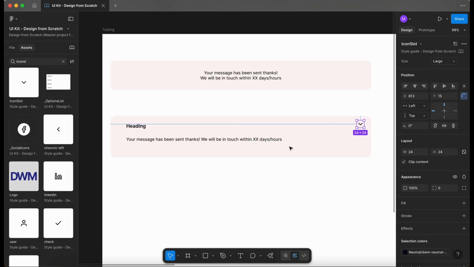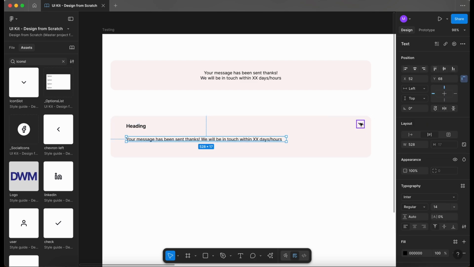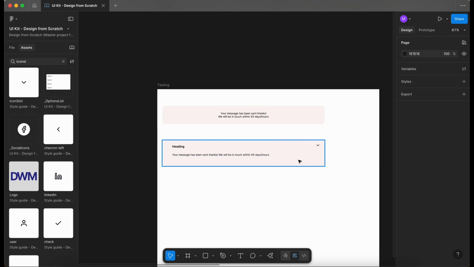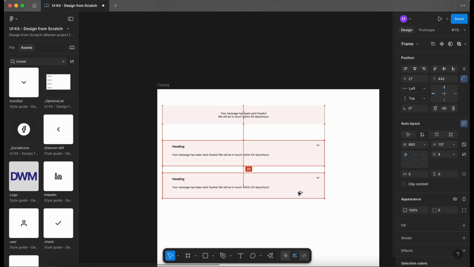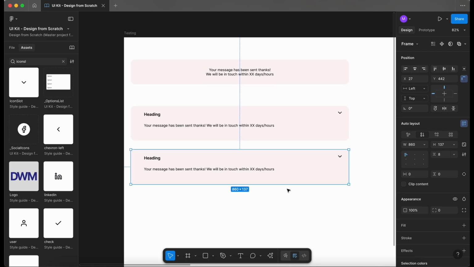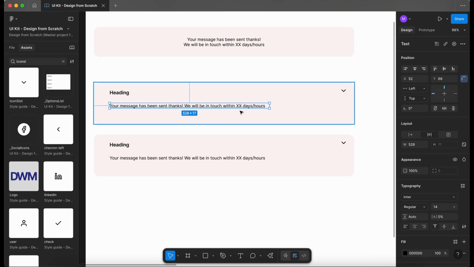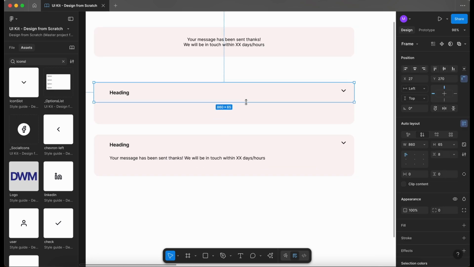It could be useful here to have a collapsible notification banner. So maybe you just want to show the heading, and then after you collapse it, it then shows the rest of the context if there's a lot of text. So that could be an option. Let's just option click and drag another version out of this. So let's just try and do a few examples here.